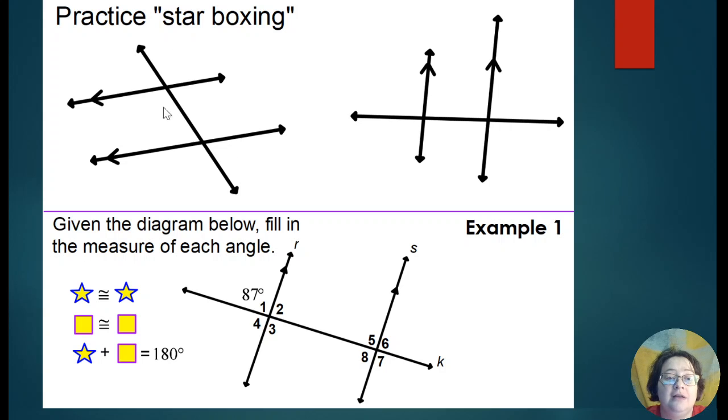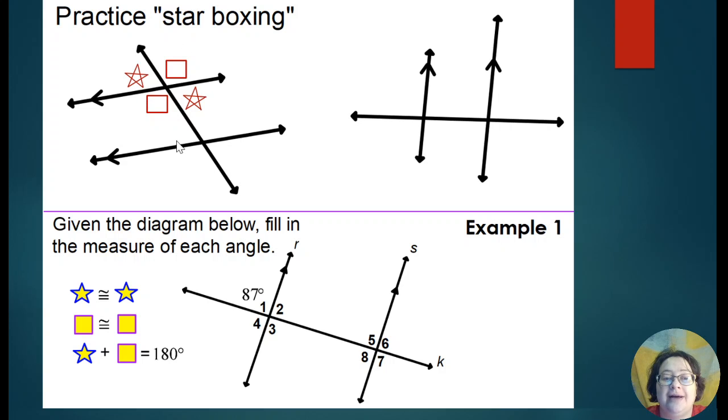We've got two parallel lines and our transversal. I'm going to start at the top left. I always start in the upper left, and I'm going to draw a star. I'm going to go to the next one and I'm going to draw a box. And then the next one, a star. And notice I'm going in a circular pattern here, so I have to go over here to the left and draw another box. So I've completed this circle.